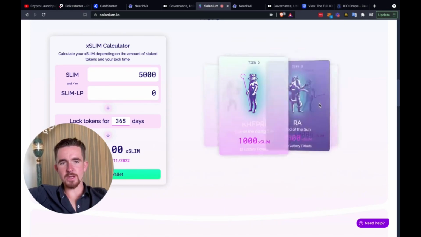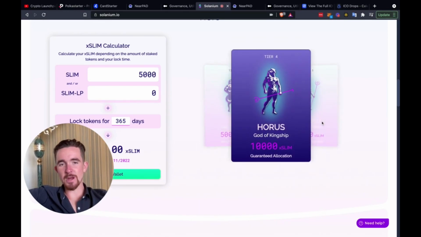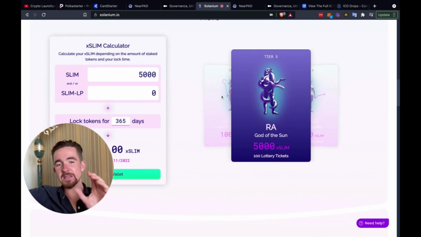If you look at the Slim token, the first stage is the god of the sun. I like how they have this broken up. But essentially what this shows you is with all of these, in this case, this is a lottery allocation, right? So with something like PokerStarter and TrustSwap, it's a bit harder to gain access, especially if you're in the US. But the whole point here is there's a lot of launch pads that you can kind of get around this KYC. There's something like DeFi Drop, for example, no KYC.